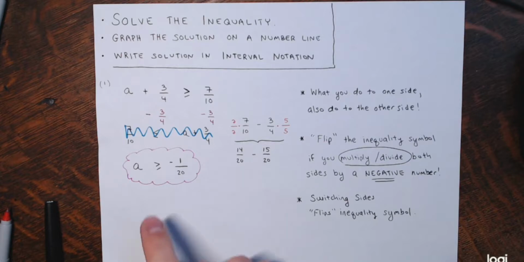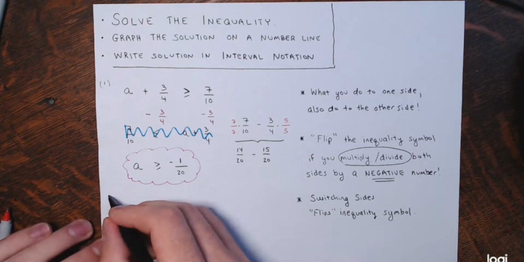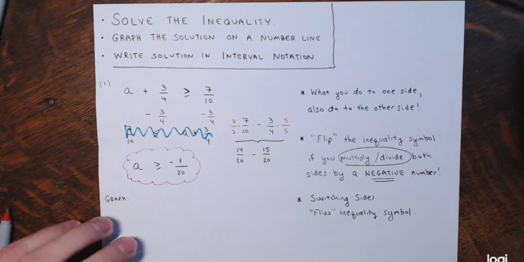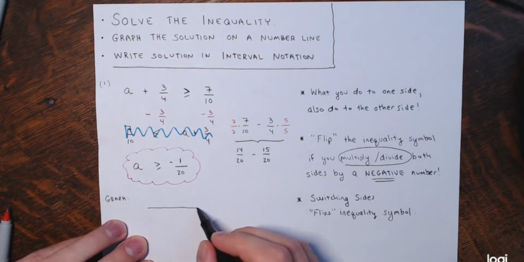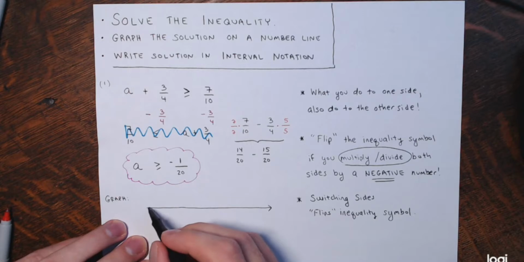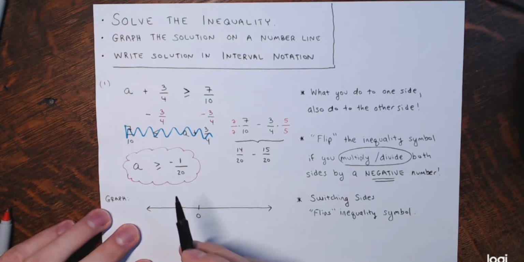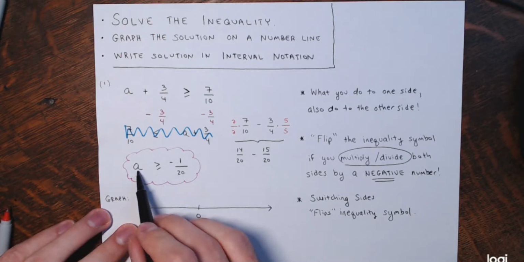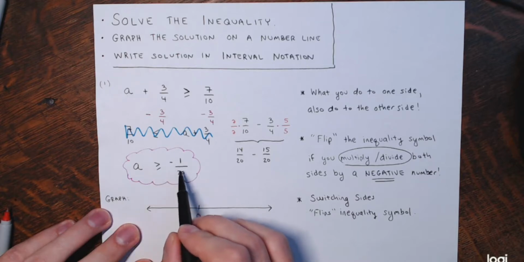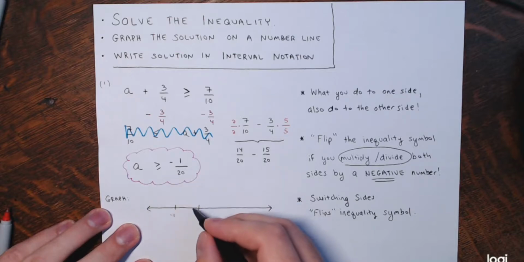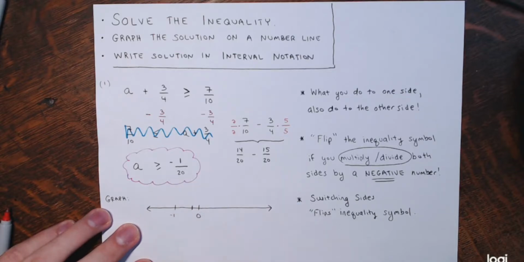Alright, so there's part 1, solve the inequality. Part 2 is, graph. Anytime you see the word graph, that just means draw a picture of the solutions. Okay, so here's a number line. So you got 0 there. And then you pause it. Hopefully you know how to get real number lines set up. And we're trying to draw a picture of all the numbers that are greater than or equal to -1/20. Now say there's -1. Now -1/20 would definitely be between 0 and -1, very close to 0.